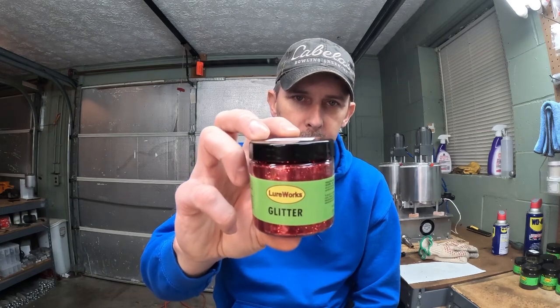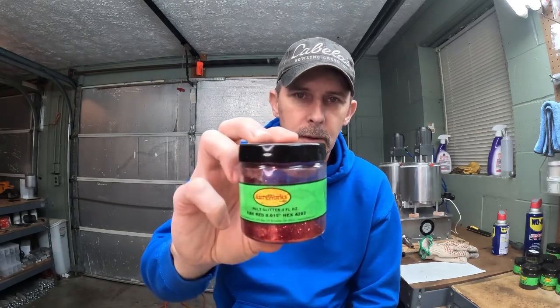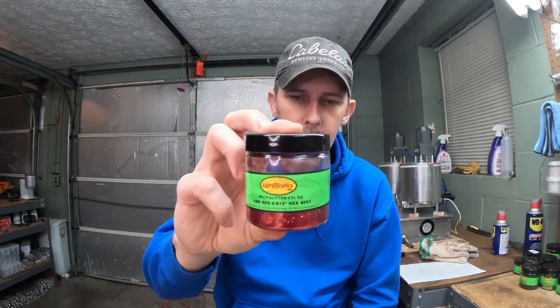As far as the red, we used the 0.025 Lure Works in the fire red and the 0.015 fire red by Lure Works. 1/4 teaspoon of each of those in 1 cup of Plastisol. That's the recipe we used tonight. You guys take it, tweak on it, make it your own. It's real close to the Yamamoto's fire crawl.